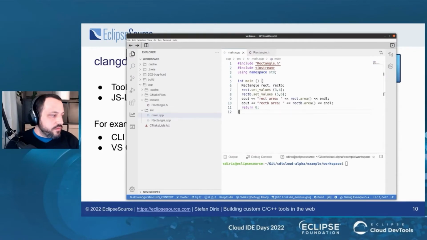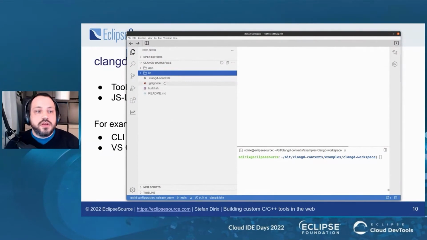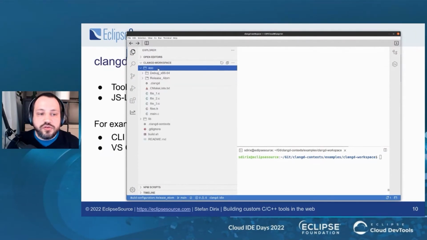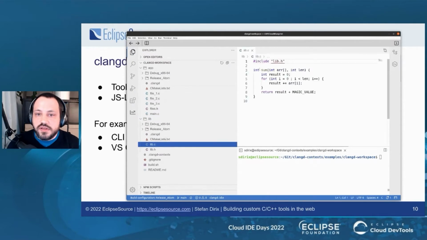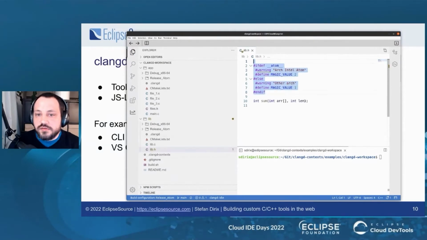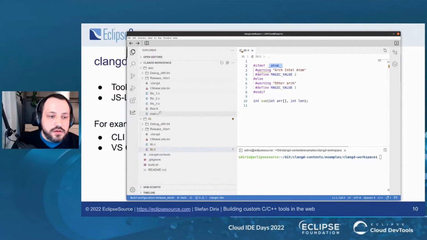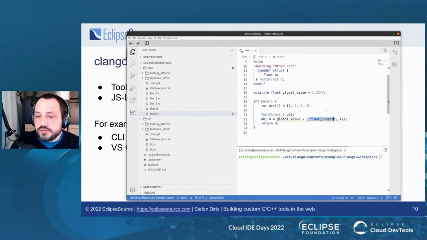For this, we will look at this workspace. And this has a little bit more complicated setup. So we have an application project, we have a library project. This library project has here some function which is exported, which uses some magic value. And this comes in via some pre-processing. For example, these values are then coming in via the compiler instructions. Then we have a main file where we then use this sum function.